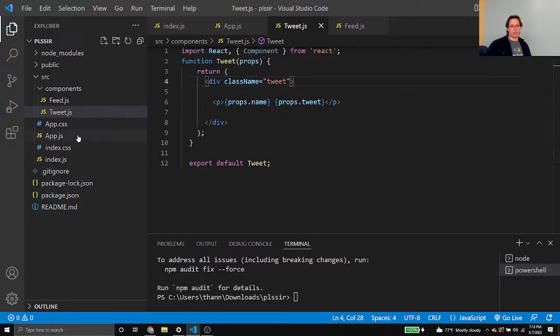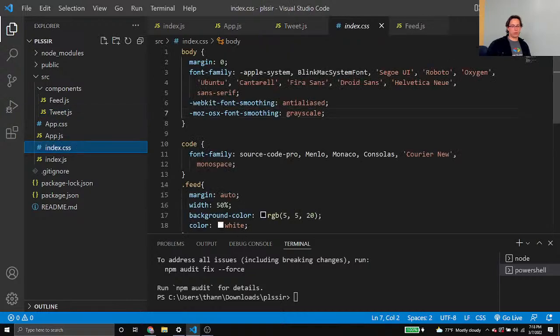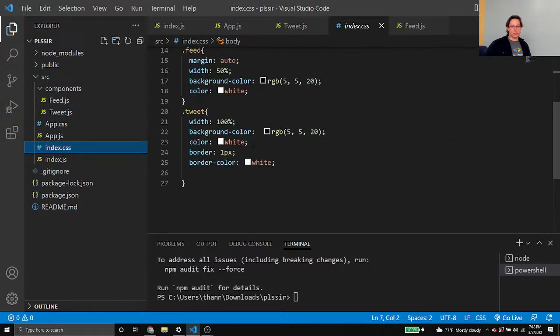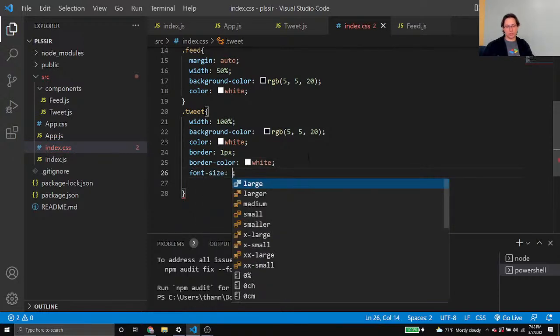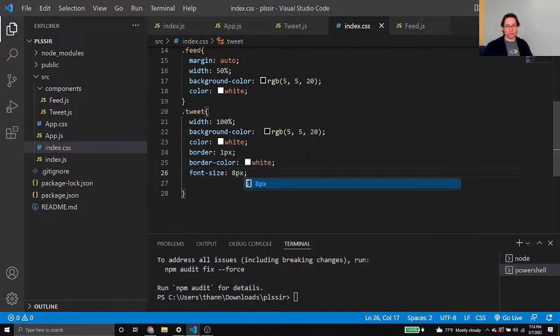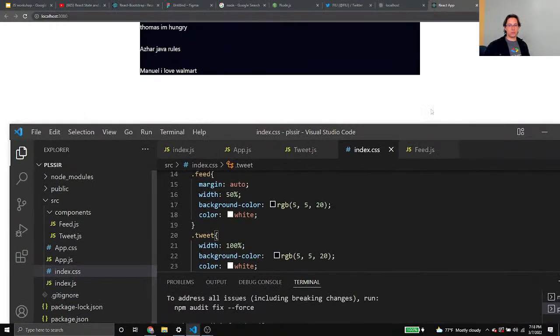We could go into the index.css. Font size, and the font size just looks big because it's zoomed in so much. Yeah, now it's changed. And then you could write more. Very possible and not that hard to do in CSS.